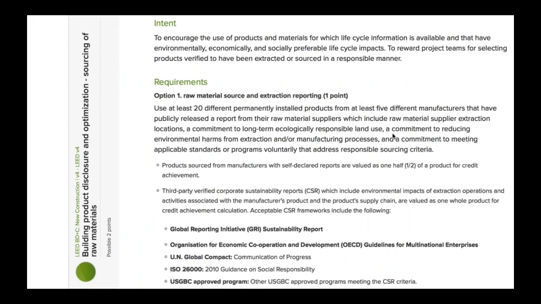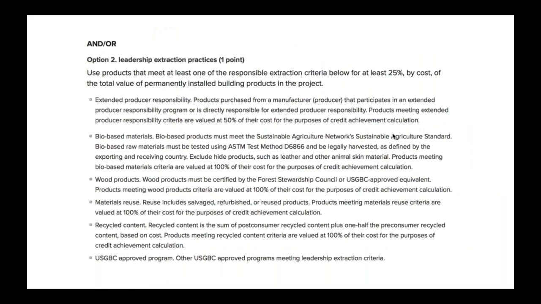For the second material credit that's really a game changer in the industry, we're looking at the CSRs, the corporate sustainability reports here, about the extraction reporting, worth 1 point. And then the second point is the actual material, but now by cost. Are we able to use these more eco-friendly materials? Anything to add on this credit, Jen or Michael?